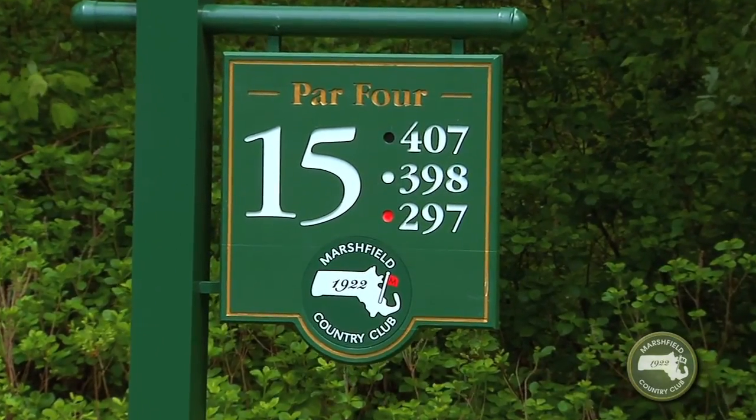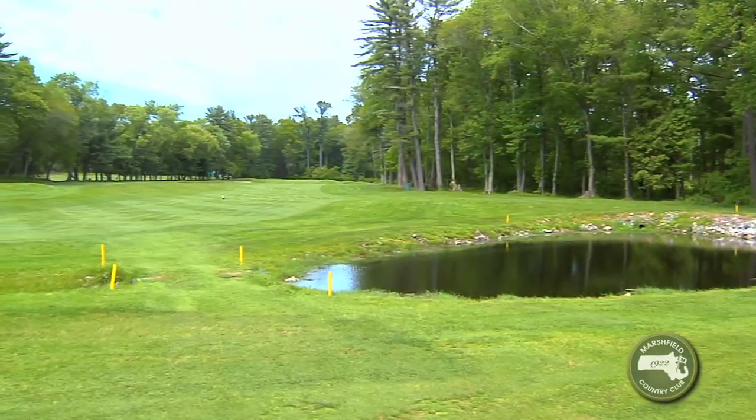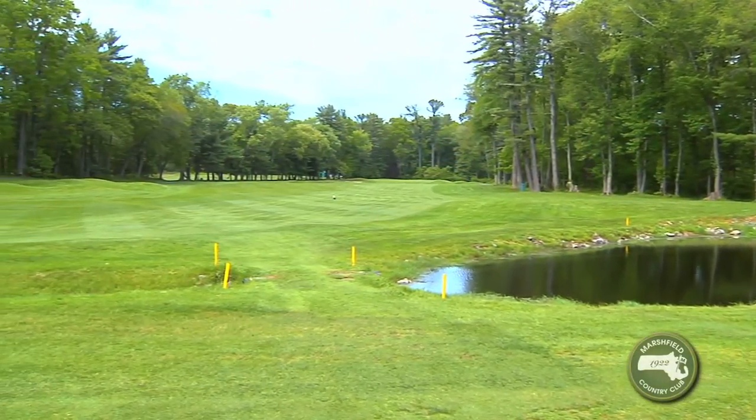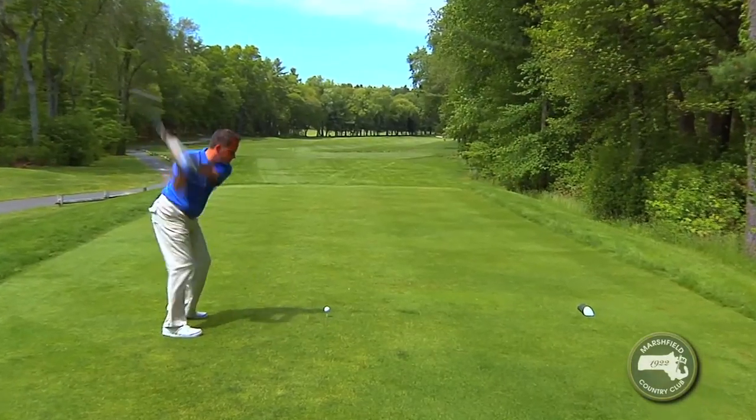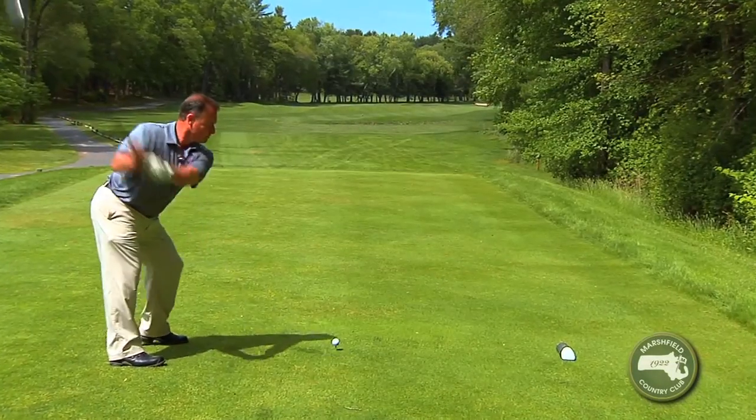All right, so 15 at Marshfield. Par 4, 398, dog leg right. You've got some bunkers way up there, about 100 yards from the green, so those shouldn't affect you off the tee box. But you want to favor the left side with a tee shot. What's the key to this hole? Two solid shots.